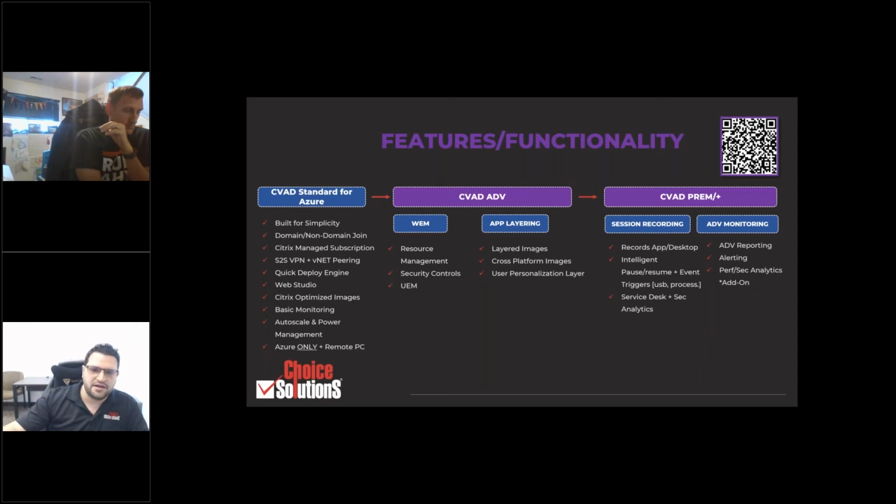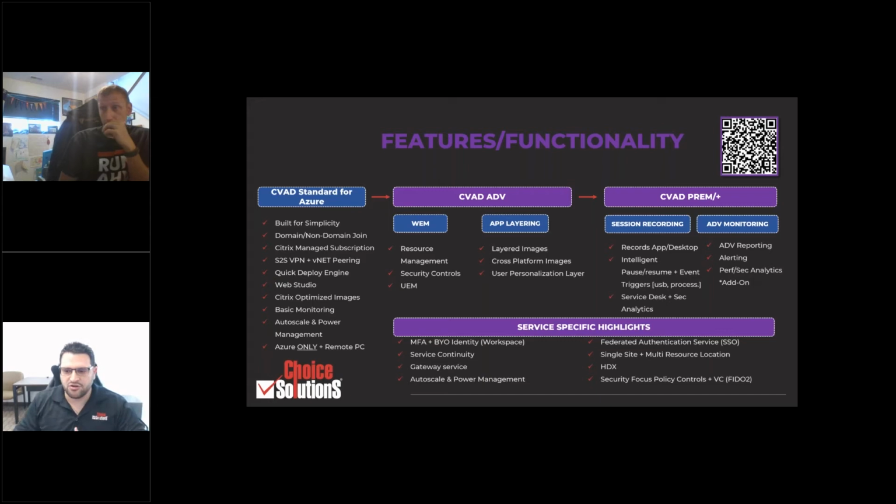All features and functionalities, we only highlighted this, are basically on the QR code to the right. If you scan that, it'll take you to a live dynamic matrix that's there. And the last thing is across the board, there's basically multi-factor across the board. You have bring your own identity. So with Workspace, as we'll show you here in a second, basically you can bring your own identity with SAML 2.0 that was just added into Workspace as a service.